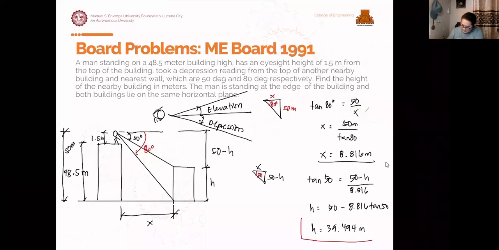Okay? Which is, kung titingnan natin sa diagram natin, is lower dito sa building na kinatatayuan ng man natin, yung observer natin, which is correct. Kasi kung halimbawa, the value of this one will be higher than 50, then baka may mali sa solution nyo kasi dapat yung pagkaka line of sight nung observer natin is pababa. So dapat tama yung makuha natin value na lesser than 50 meters yung height na calculate natin. Okay? Okay, next.